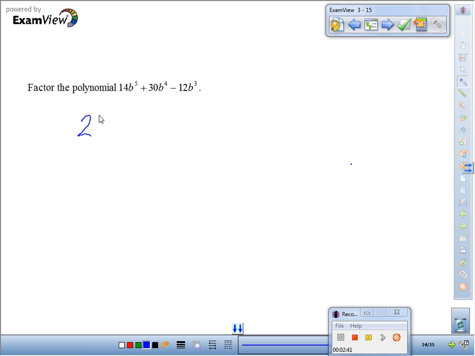2b to the 3rd. If you don't see it, make sure you factor out. When in doubt, factor out. So make sure you factor out the b's. B to the 5th is b 5 times multiplied by 12. This is b to the 4th. And this is b to the 3rd, so that you can visualize it and see what is repeated in all 3 terms. B to the 3rd. That's where we got that one out.